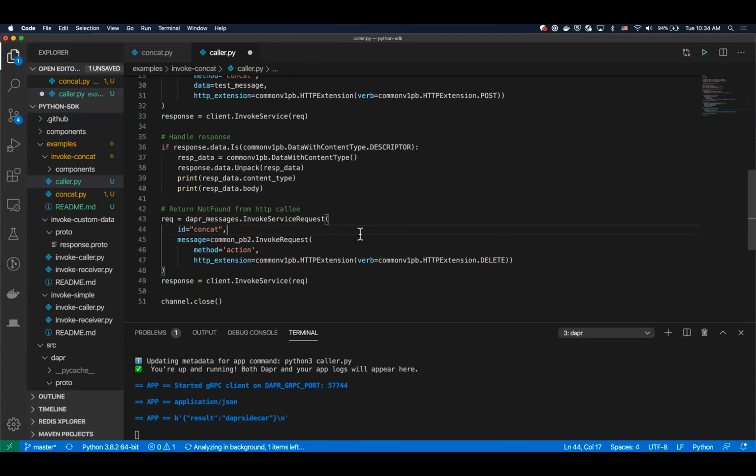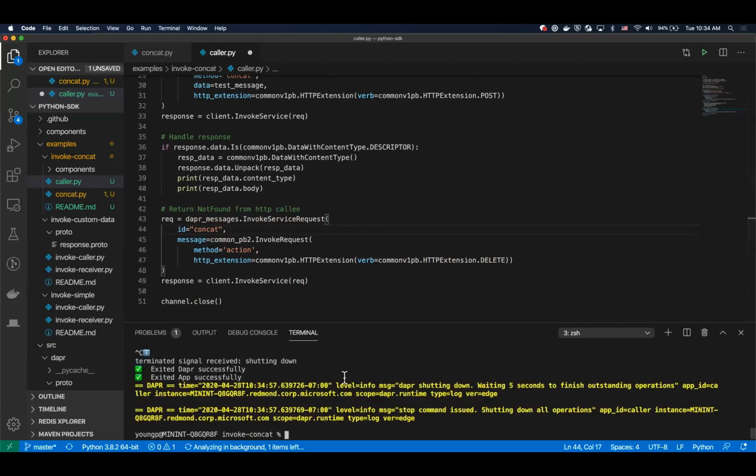What this means is that right now we are translating the HTTP status code to a gRPC status code. So if the HTTP API returns a non-successful response code, we will translate it to a gRPC status code, and then we will throw an exception. I'm going to show how it works.